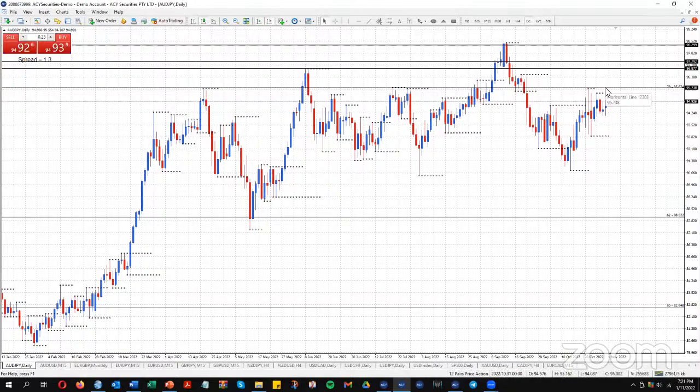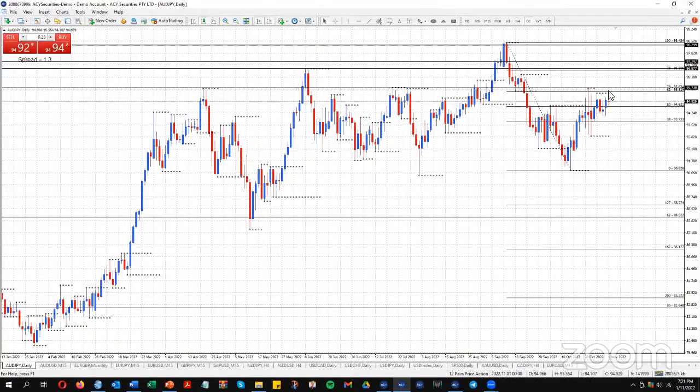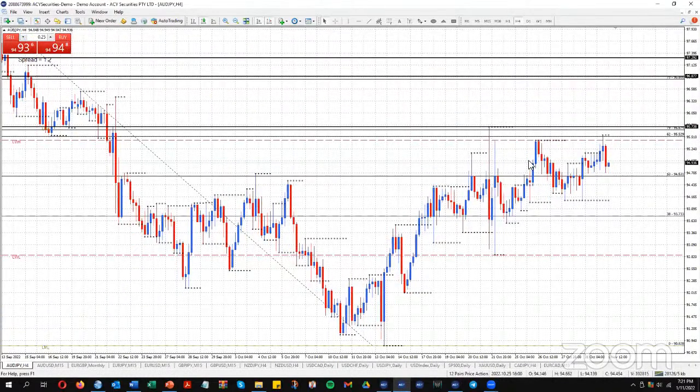You could be selling there with a 100 pip stop above. I'm thinking that there's also a 62% level of this range in that area. If we touched it today, I'm thinking we've moved down, we've rallied, we're moving down this way. Okay. Now, it's not giving up easy for the last 2 or 3 weeks. And of course, we could move higher. All right. So you can see all this choppiness.